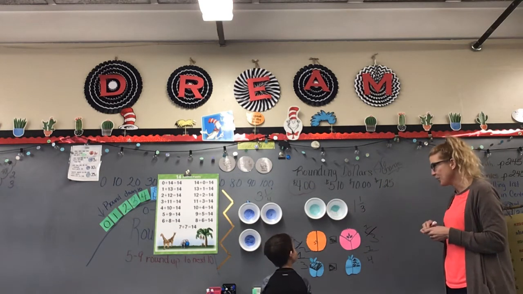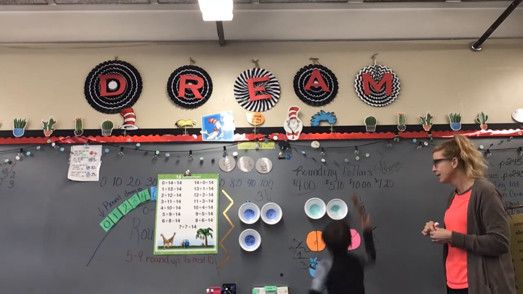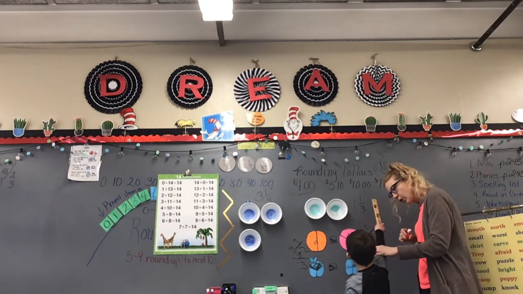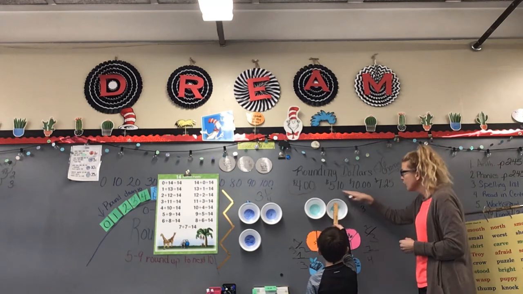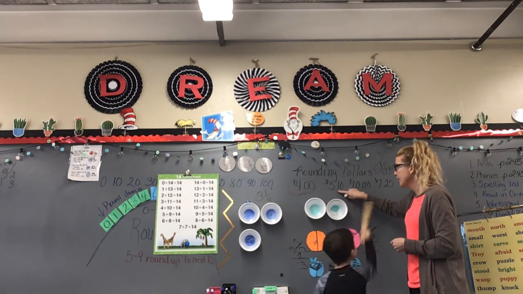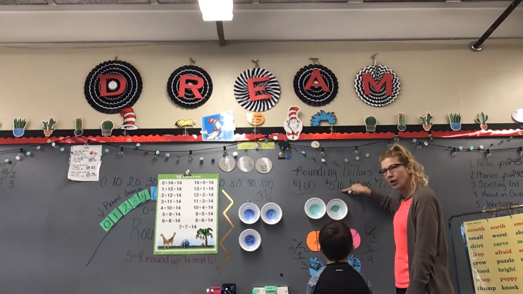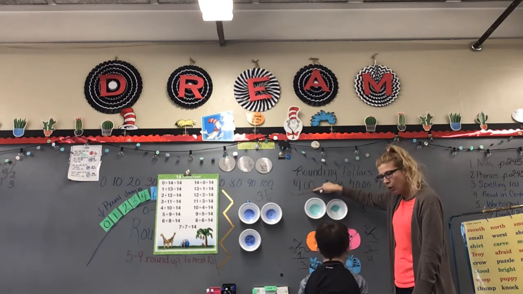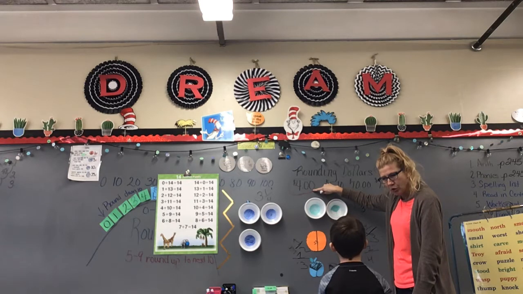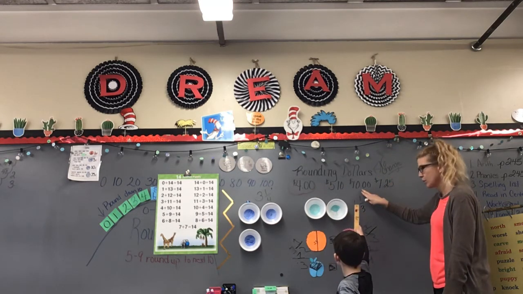How about, are there any others? Ben, are there any others? It's okay. Look carefully. Do you see some? Ben, which one has no change? You think this one? Class, is he correct? He is not, because there is change. There's money here. Should there be any money in a rounded amount, Ben? No. What other dollar bill do you see that has something like this? This one here? Yes.